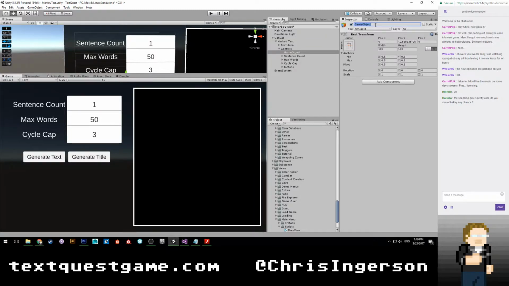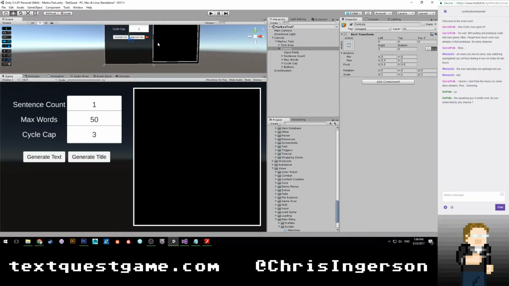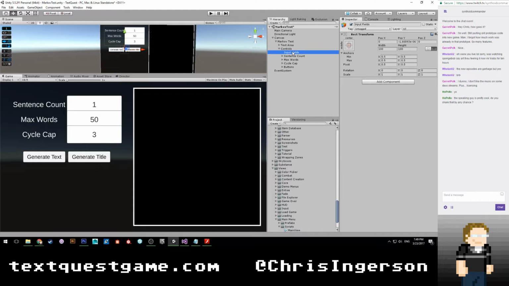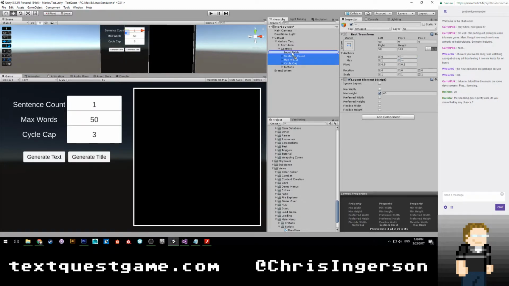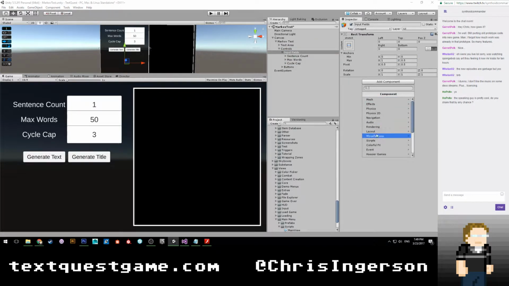Let's go ahead and call these input fields, I guess, because I'm completely unoriginal here. Controls, am I just doing this? Good, it is actually offset. So let's set up this to stretch, go to like 0.5 y. Move all these guys. Set this to be a vertical layout group.